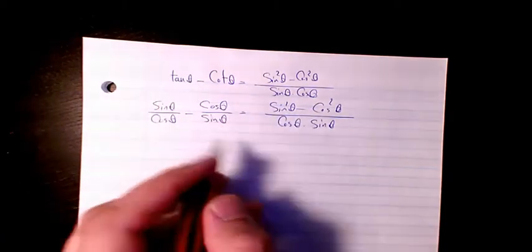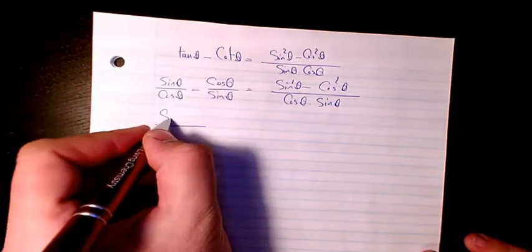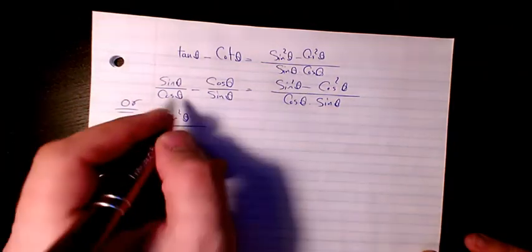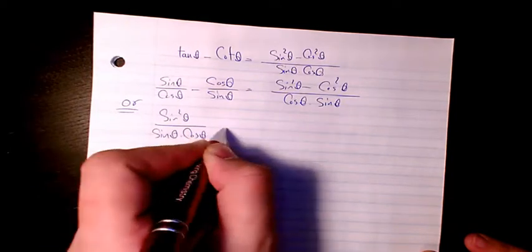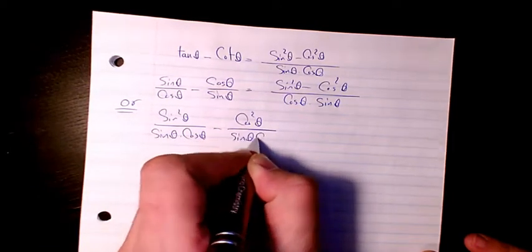Another thing I can do, I can start from right to left. So it's going to be, I just decompose this one. It's going to be sine squared theta, or as a second method. So sine squared theta divided by sine theta times cosine theta minus cosine squared theta divided by sine theta cosine theta.